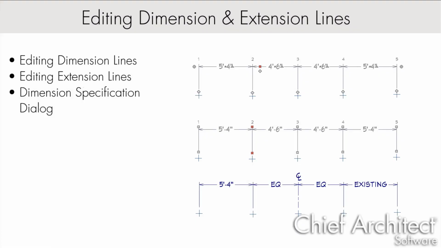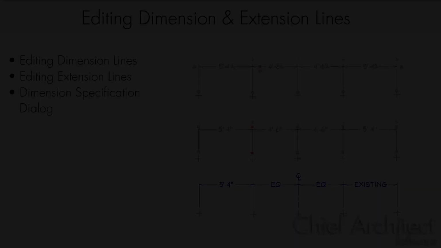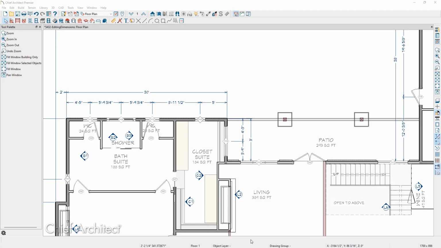The dimension tools can save a lot of time when they are set up to match your workflow. However, they are not infallible. There are times when we may need to manually adjust their location, extensions, or segments to more clearly annotate our design. Once a dimension is created, it can be selected.